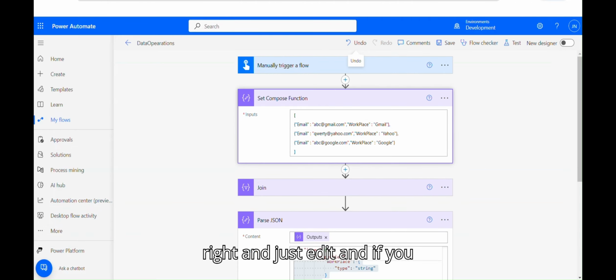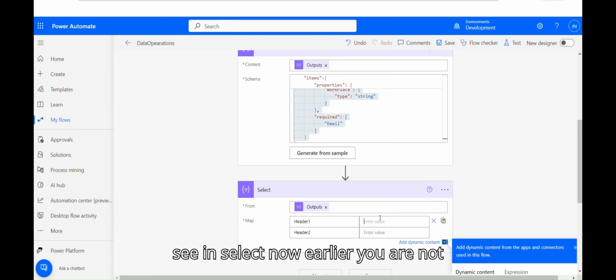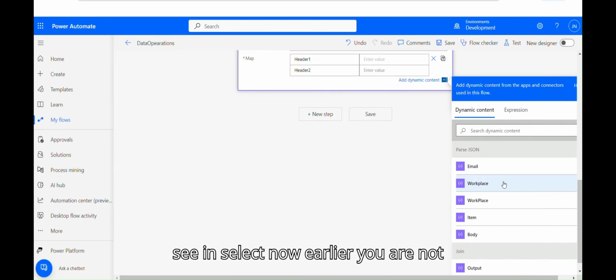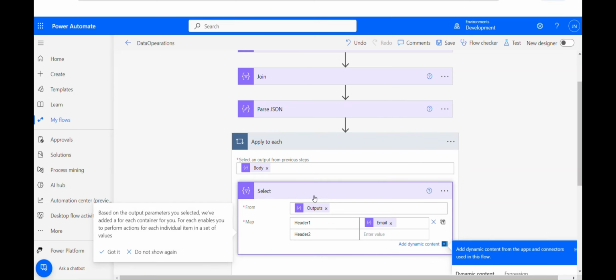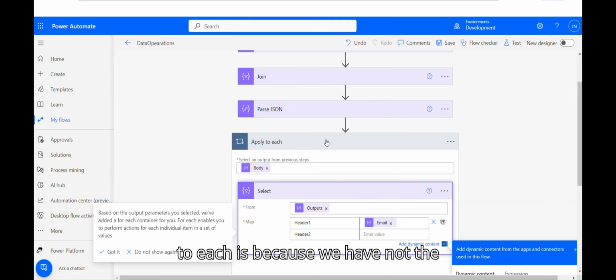Right, and just edit, and if you see in select now, earlier you were not getting these options, but you are now getting these options, right? Okay, so why has it taken the apply to each? Because we have not taken the email.